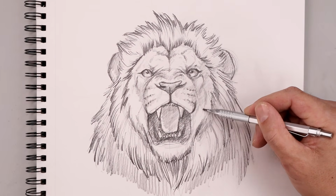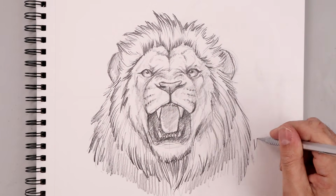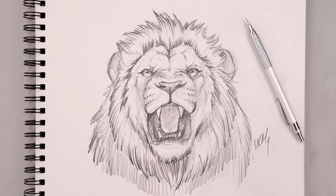Now, as we get closer to the end, we're just going to tighten up our shadows and add a little bit more detail. And always be sure to sign our artwork. And that's pretty much it. There's a sketch illustration of a lion.